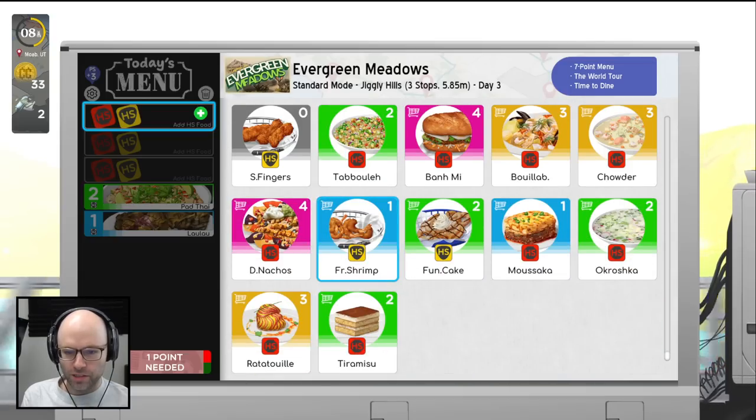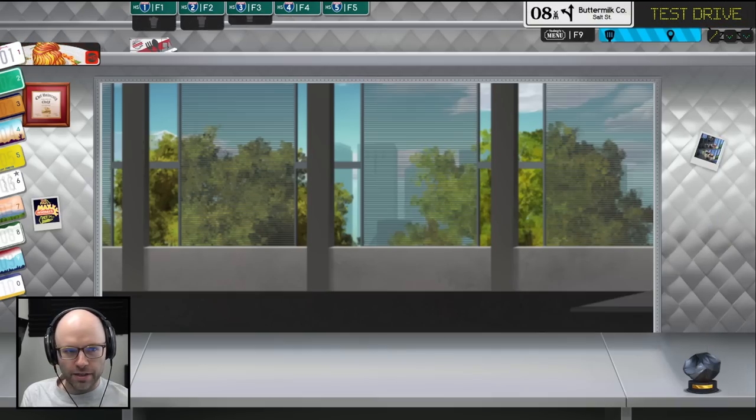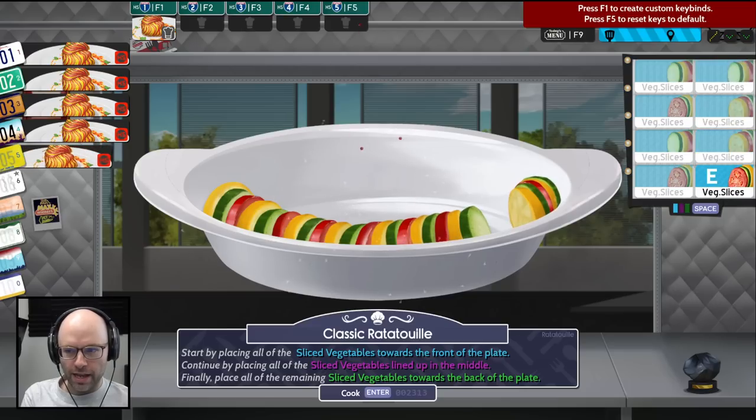I'm not making deluxe nachos right now. Ratatouille's fun to make. It's just a lot of typing, right? Place all sliced vegetables. Oh, you just spell ratatouille, right? So you go like R-A-T-O-U-I-L-E.